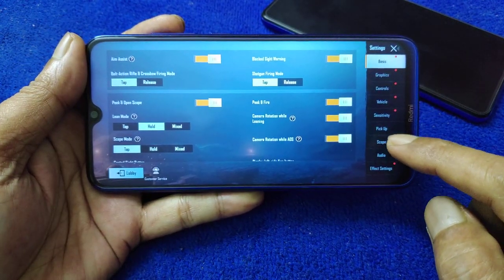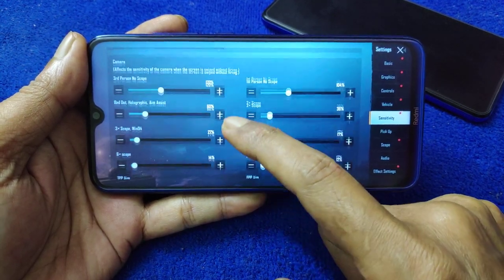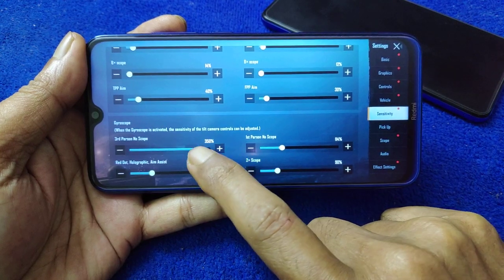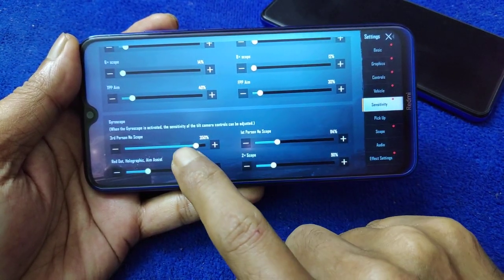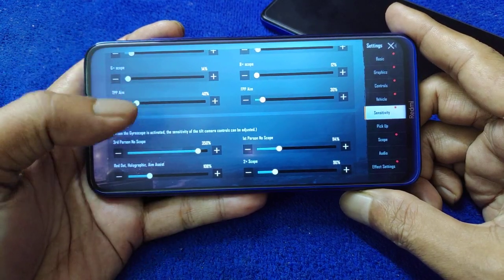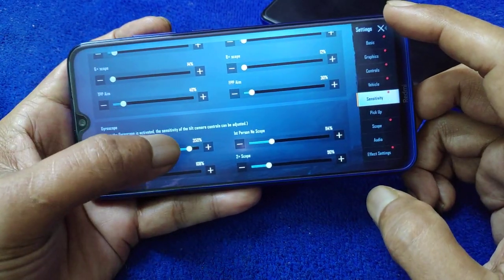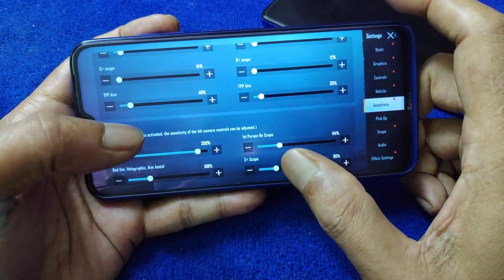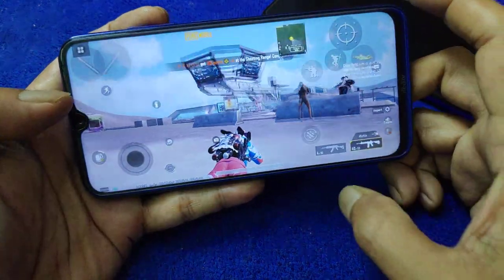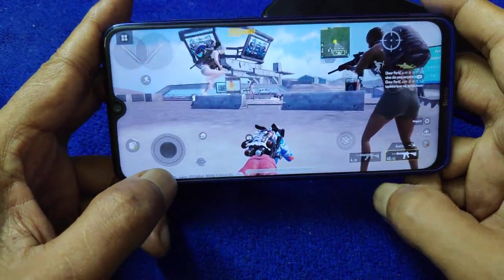The sensitivity setting for my gyro almost maximum, I think 350. You can get the best for you lah. For me at 350. Not too fast, not too slow. Play around with it. Also the scope, the gyroscope at 3x, at 2x you can adjust over here the gyroscope. This one is just enough for me, 350. Sometimes I'm using 320.